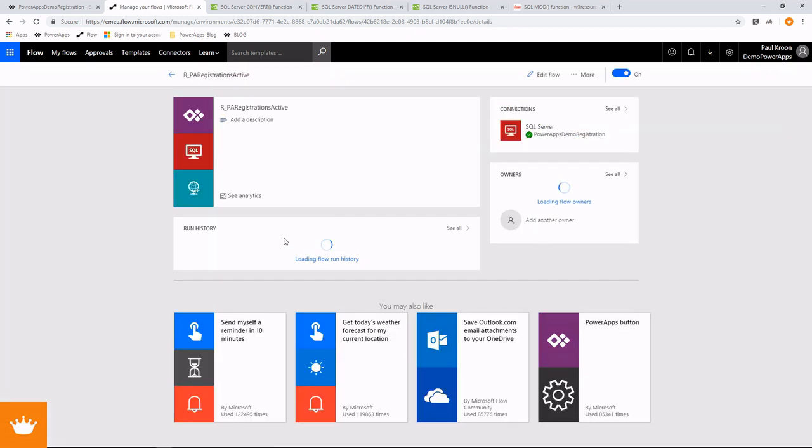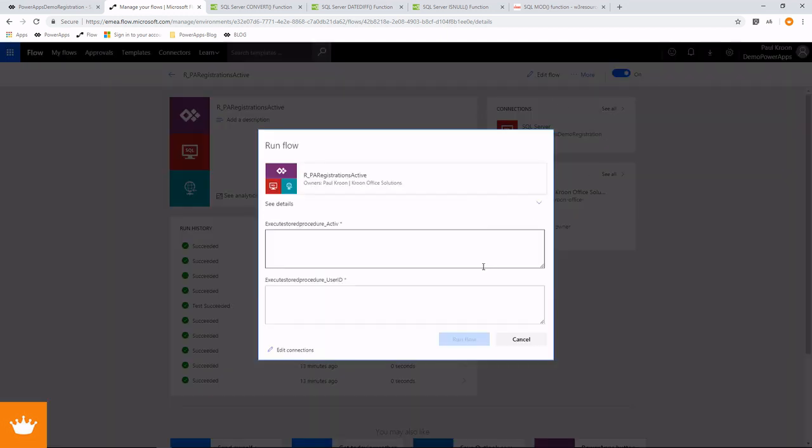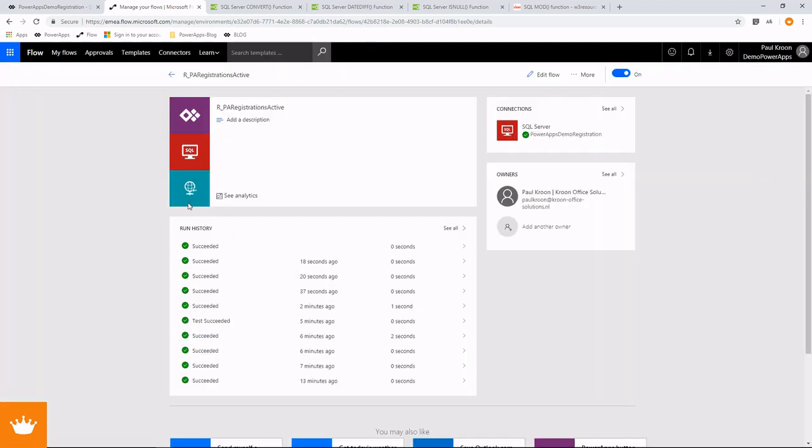Look, okay, I think they have fixed it. There used to be a problem here. Let's run this. So active should be 1, 1, 2, 3, 4, 5, 6, 7. Run flow. It's successful.